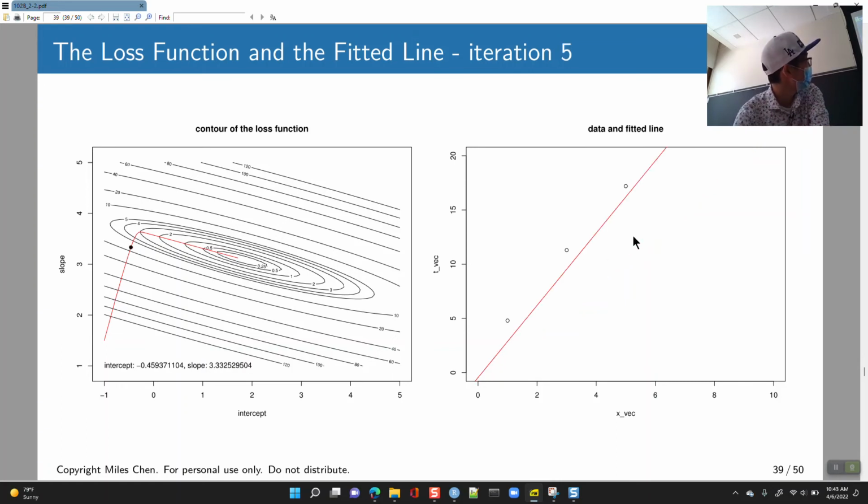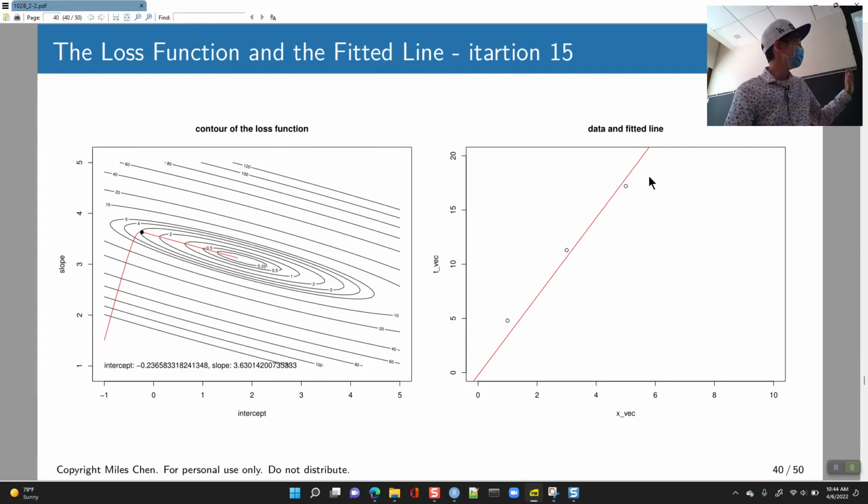So after a few more iterations, after 5 iterations, it says, all right, we're doing better. Our slope is now 3.33, so actually our slope is a little bit too high. And it says, you know what, now we need to start increasing the intercept. So we're a lot closer. Our sum of squared residuals is a lot less than it used to be, because the difference between each dot and the line is a lot smaller.